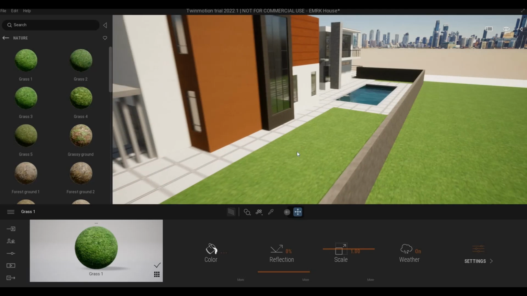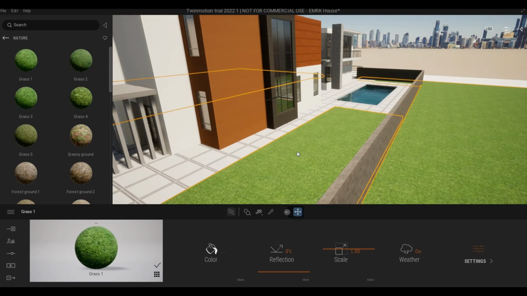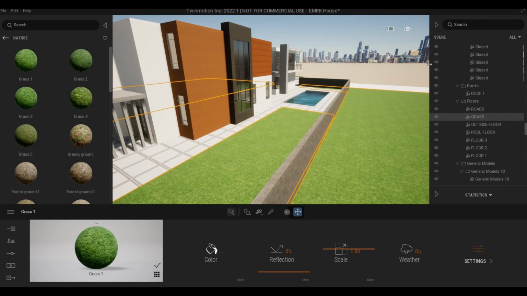And then after that, let's isolate the grass. So right click or click this one, go to your right side, and then from the floor, grass, right click here, and then isolate.